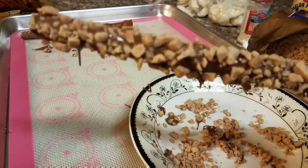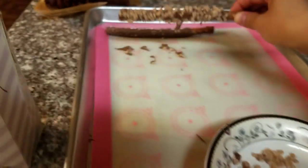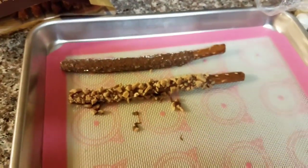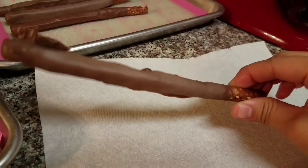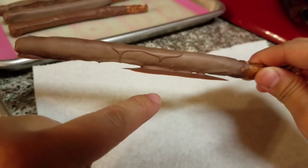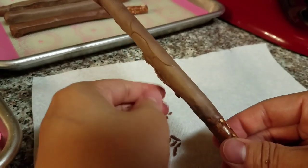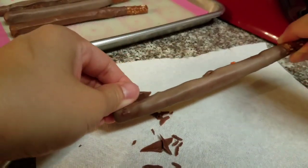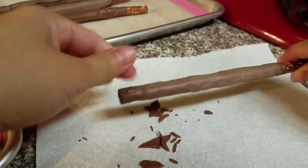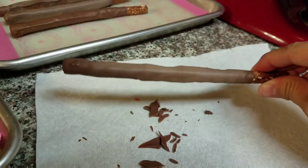Okay. Let me pick that up and show you. So, not my prettiest one because I'm trying to do this with one hand. But you get my point. It'll look better when it's dry. Let me show you what to do if you pick up your pretzel and it's got leftover chocolate on it. You just slowly take it off and go down underneath it so that you can get a nice shaped pretzel. So I just try to shave off all of the sides so that it looks nice and even.